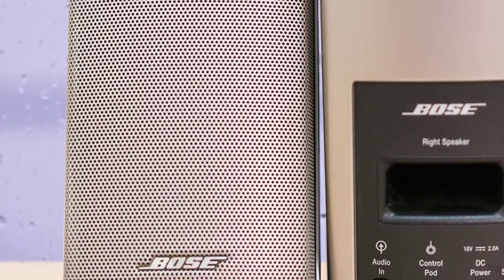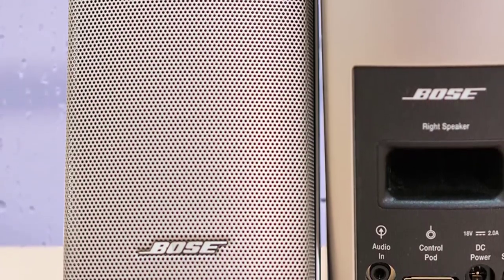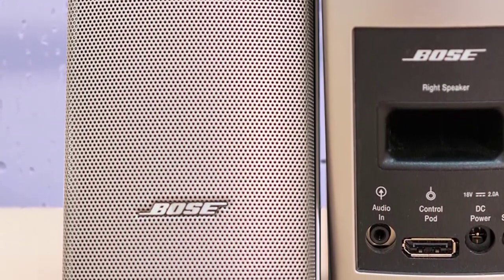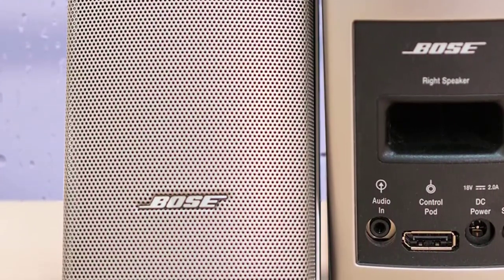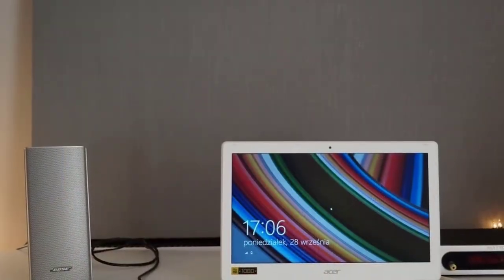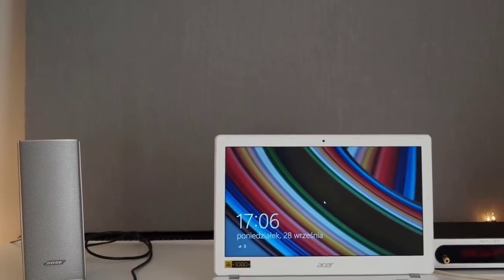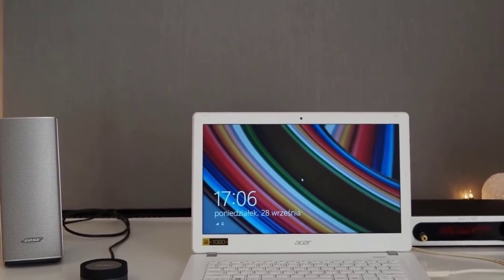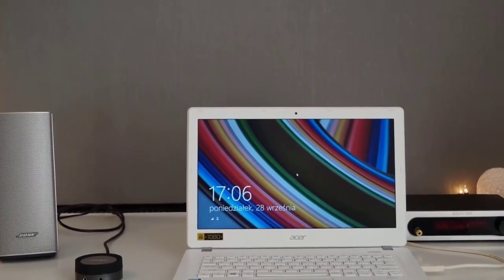To continue, a dial on top of the unit allows you to adjust the volume, and the top of the remote itself is a touch control for turning the speakers on and off. However, there's no wireless connectivity or hidden features, just a simple desktop speaker system and a remarkable audio quality, of course. But now let's talk about their performance.